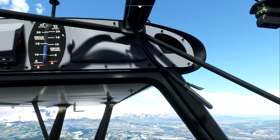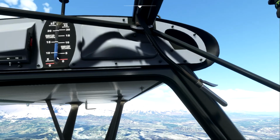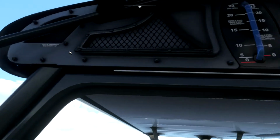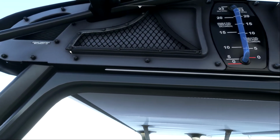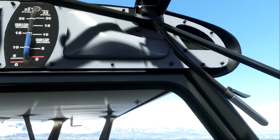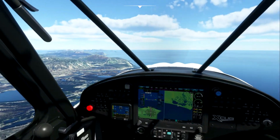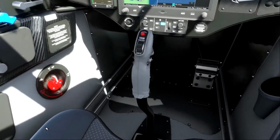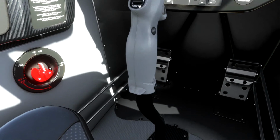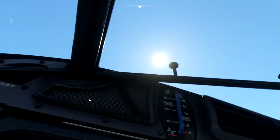Each of the wings contain fuel. This is kind of a modern setup, I believe, in that, well, I take that back. I was going to say that the fuel was automatically adjusted, but it's not, and we need to start using the other fuel. So let's go down and find the fuel switch and switch over to the right-hand side and start using the fuel on the other side.